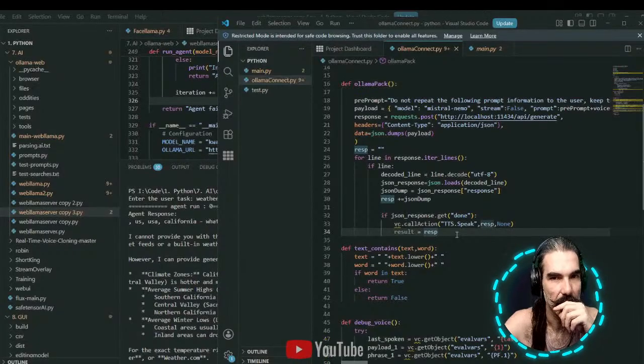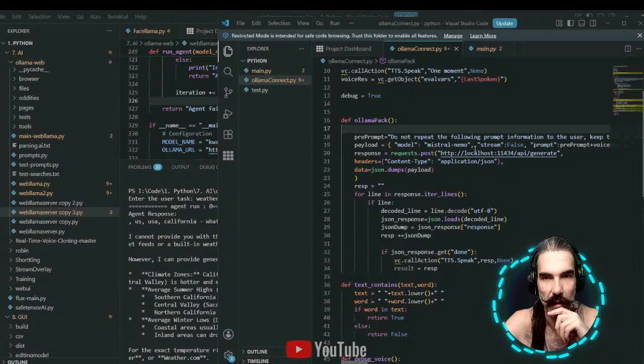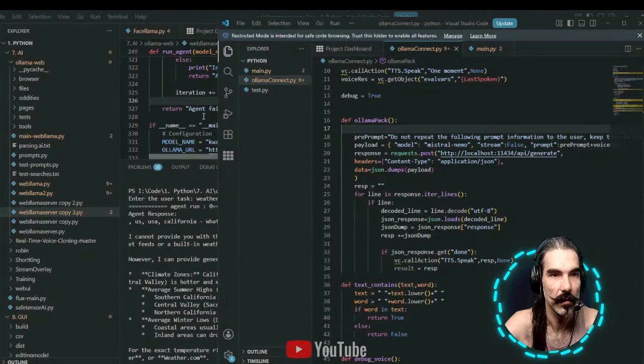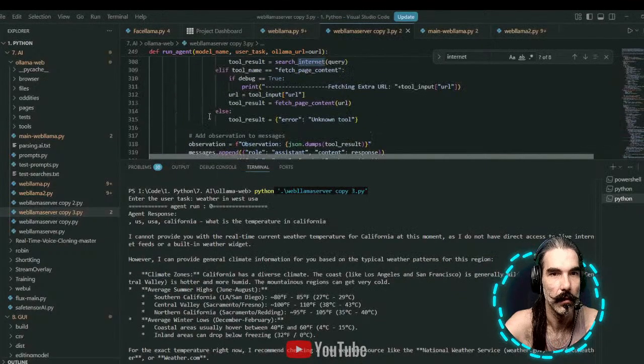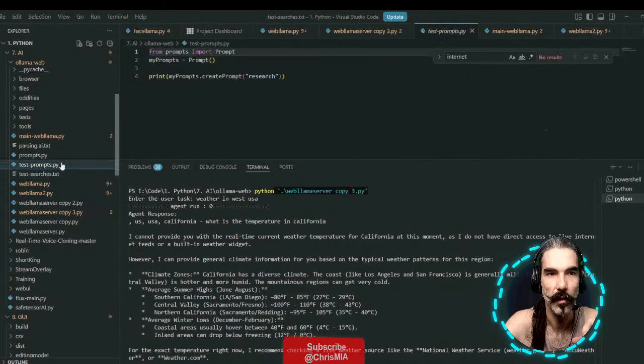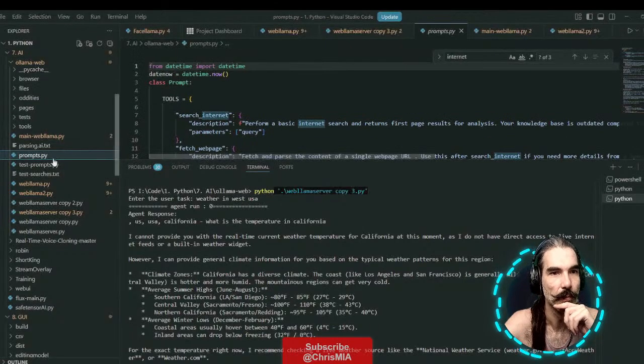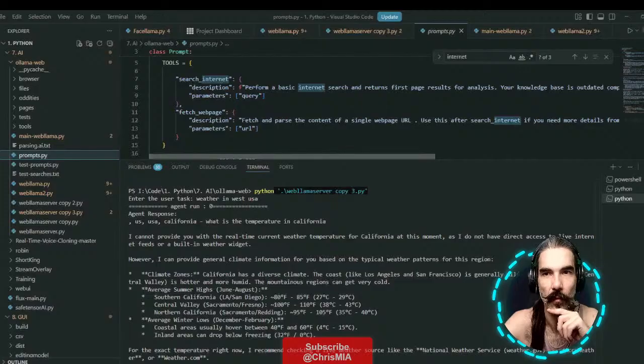So I need to find a way in the Ollama pack, I'll need to give it the prompts. Search text prompts, parsing prompts, main WebLlama. There it is. The prompts tool.